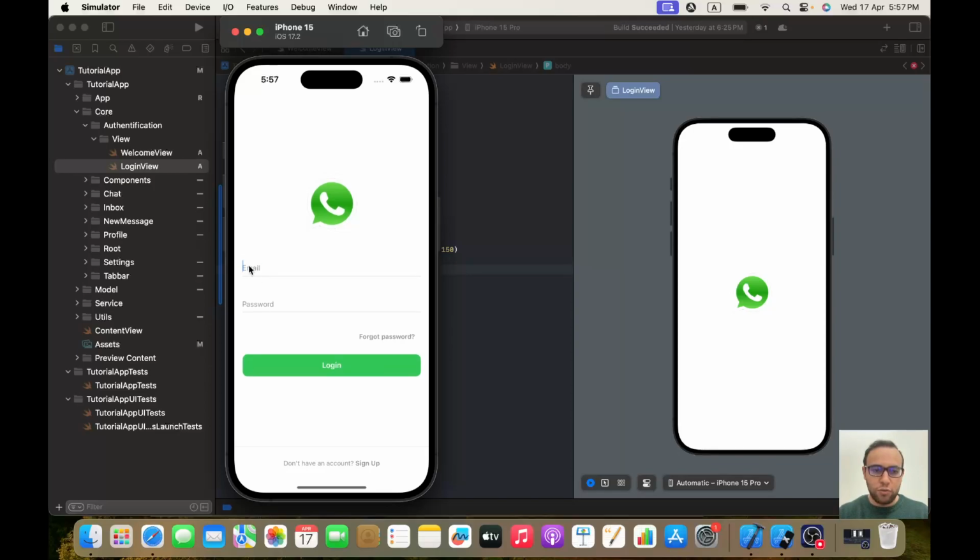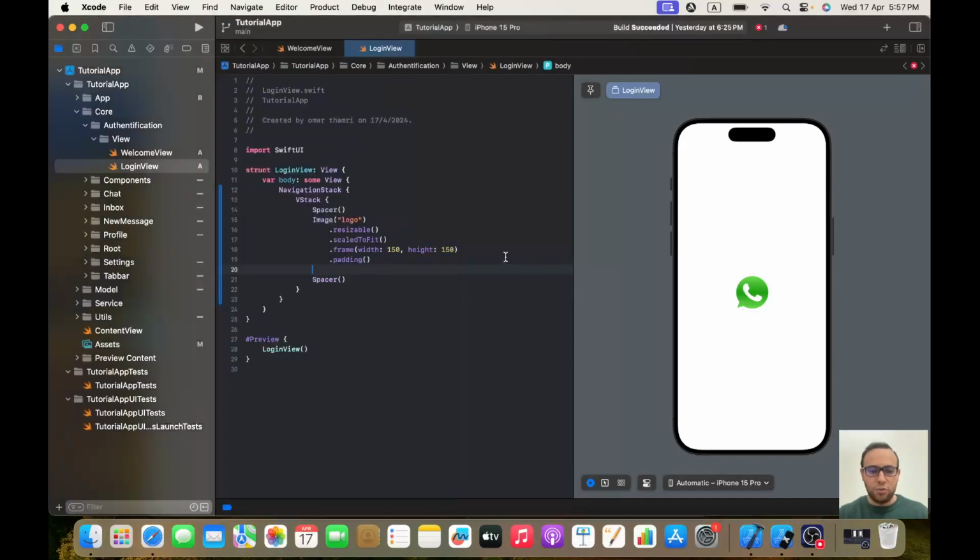That's why we see the text. Of course, we will play with the Y of the email with animation, so when the field is not empty, the email will go to the top. If it's empty, it stays at its old place. So let me show you how we will implement it.